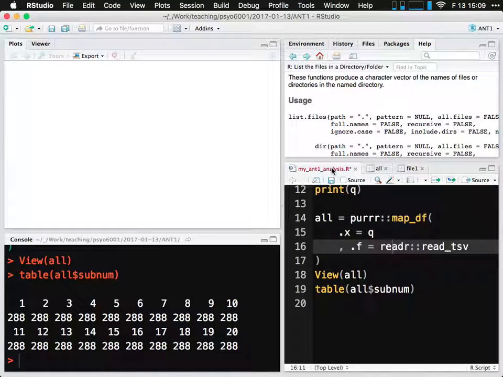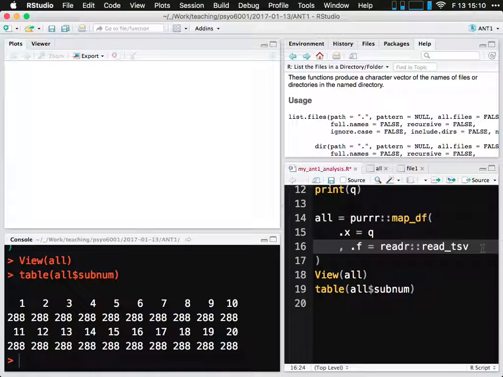All right. Go ahead. Question. So with the map df, the .f function, does it only work if you're applying it to the first argument, because there's multiple arguments to the TSV? So files is the first argument. It's going to automatically assume that that's the one you're talking about when you're applying that vector. But what if you wanted to change a column type or specify something?